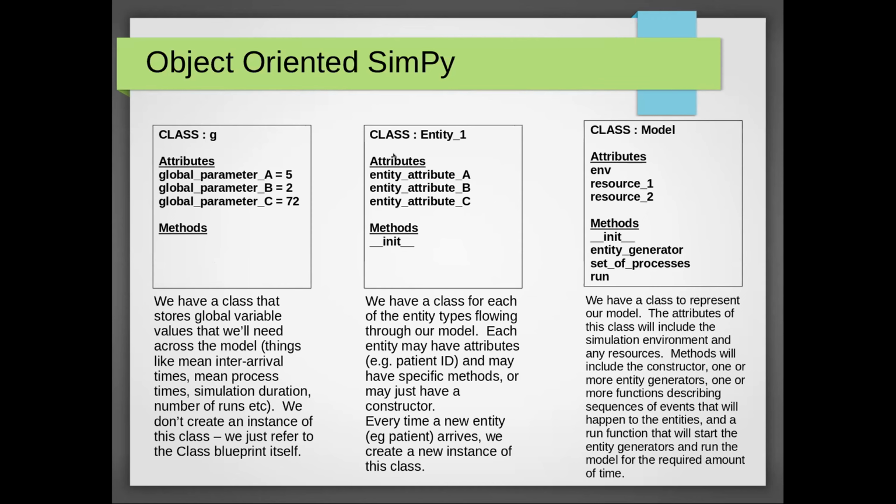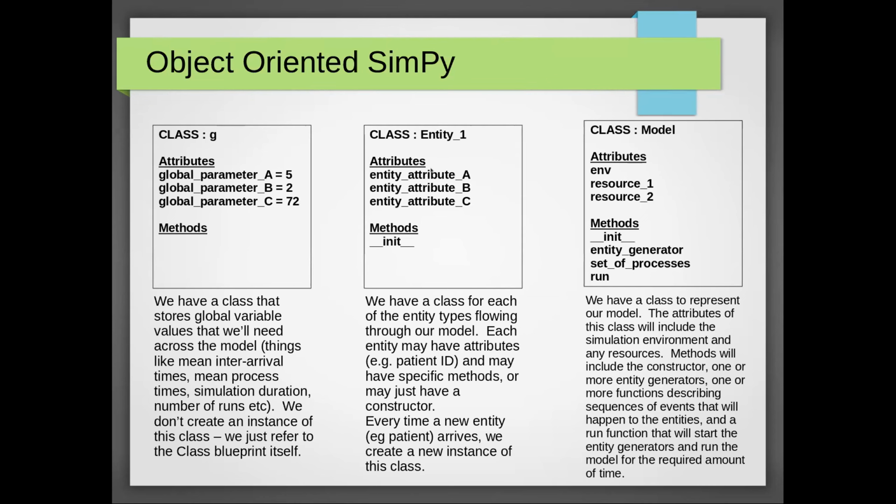The second class that we're going to build is different, because G is the only class that we deal with in that way, where we won't create instances and will refer to it directly. These other classes, we will treat as we would any other class. So we'll have a class for each type of entity in our model. Usually that will just be one type of entity, like patient, but as we talked about, you can have multiple different types of entity, and sometimes you may want that. So you have a class per entity, basically. If your entity is patients, then you've got a class for patients.